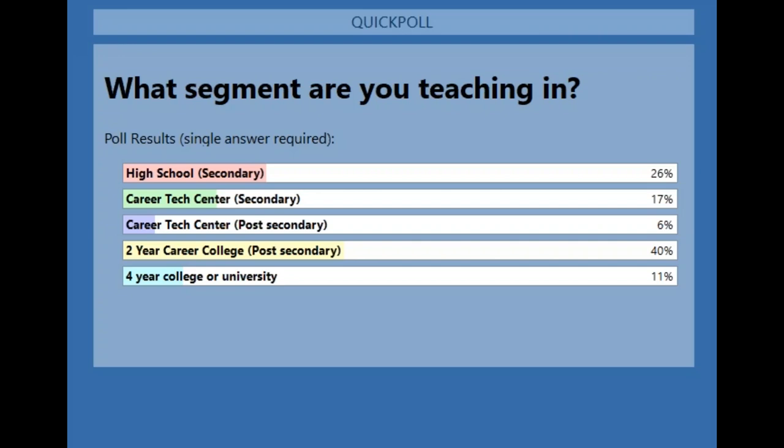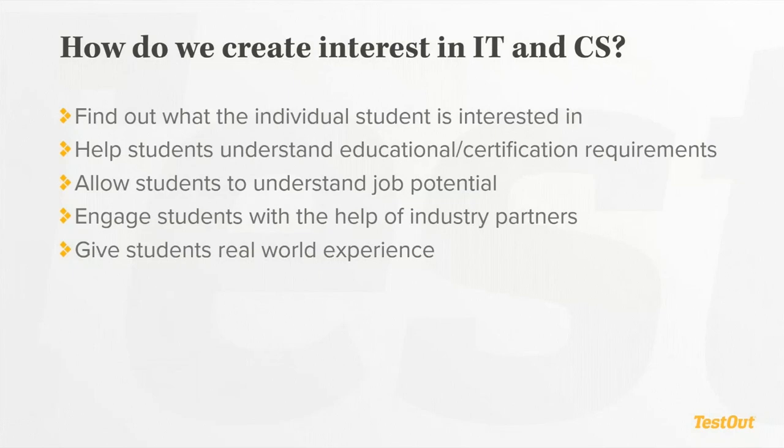So as you can see here, high school and 2-year career colleges, post-secondary, are actually leading out the way. And one thing I'll say about that is we're seeing that student base. A lot of people come back. They want to come back and extend their education, and they're first timers. So this would be a great starting point for them. All right, let's move on. So let me hide the poll here and move on to the next slide.